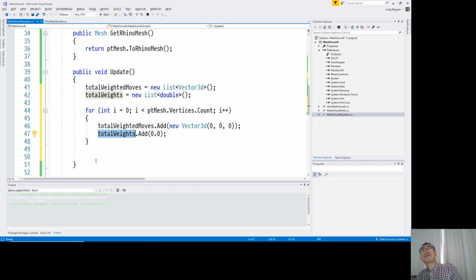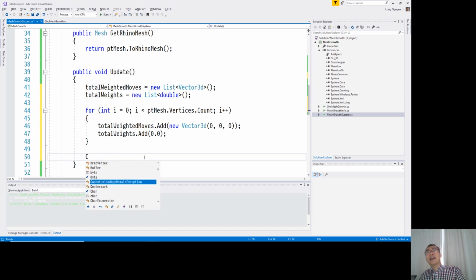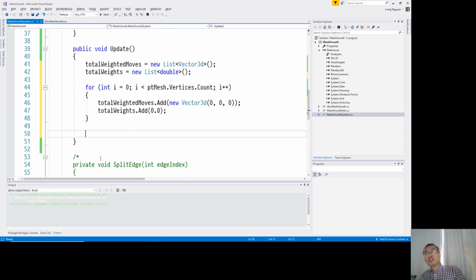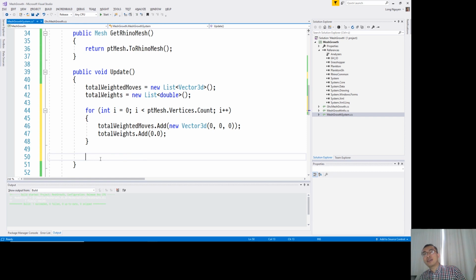Now rather than writing all the code here and making this update function really long, a good strategy is to package the part of the code I'm going to write next in another function, and then I just invoke that function here. So the code is short because it just has one name that has a meaningful English name or description.